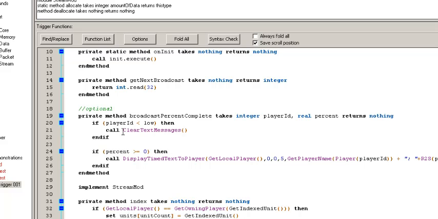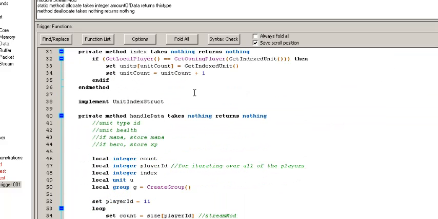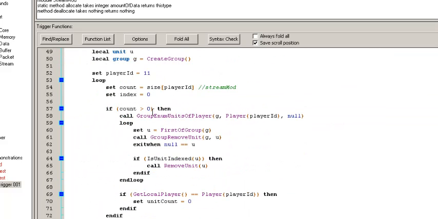Really, nothing major. I added an if statement here, % greater than or equal to 0. It's because all player IDs are passed into broadcast % complete, whether they exist or not. Non-existent players are shown with -1. And this is to show, for example, when a player leaves the game, if you want to detect that. What else did I change?